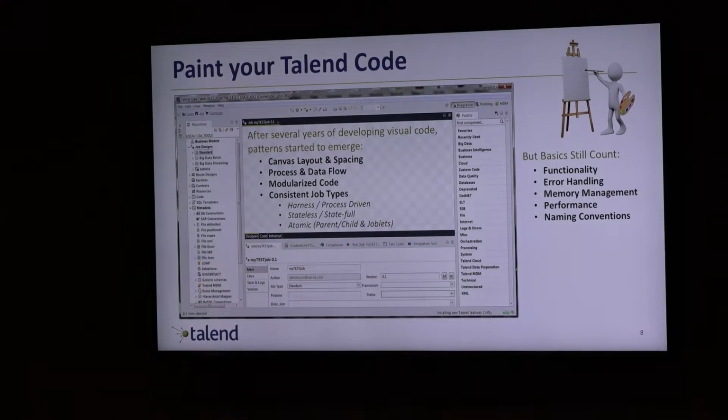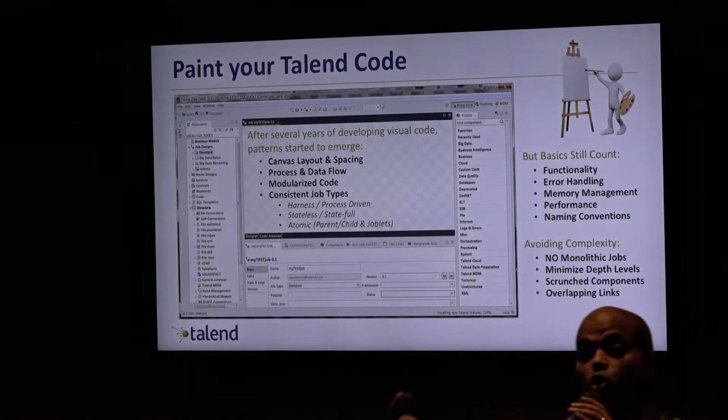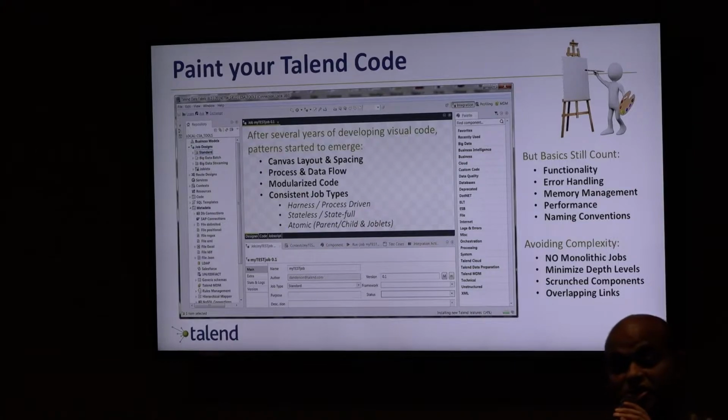In Talend Studio, you have your palette with all the components to the right, and you also have your project structure to the left. But what you're doing in the workspace in the middle is what we call painting the code. What that means is you're bringing components into the workspace, and depending on which components you bring in, the code on the back end is generated that way. So whatever you add into the workspace, the code will change.